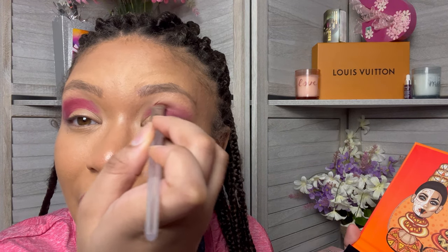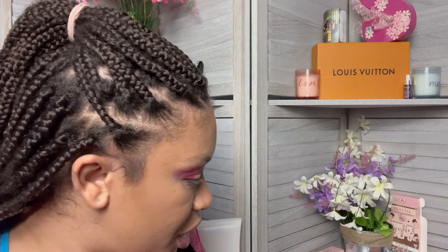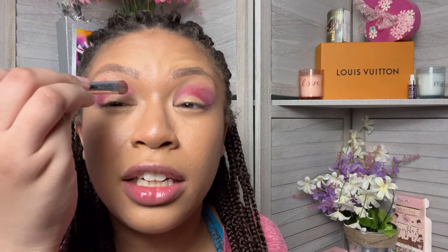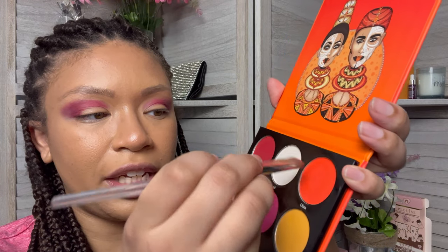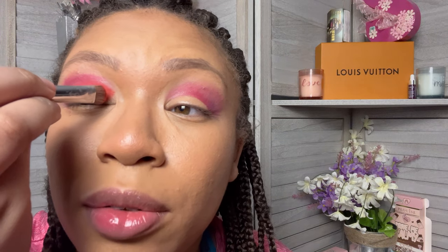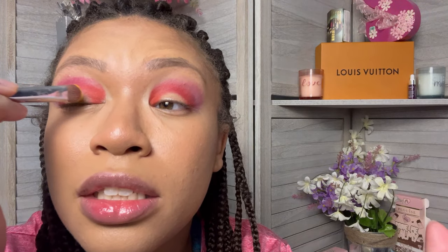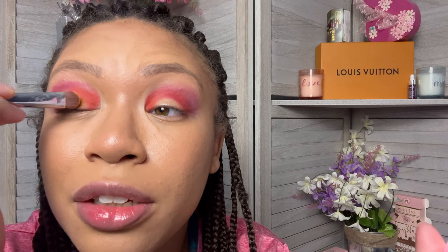This does not look like the picture at all. How about this — we're gonna go for 'inspired by.' That's what we're gonna do: a look inspired by the AI look. I'm already failing at this. Next, I can start building in that orange, which I believe is in the Juvia's palette as well — it kind of does like a halo effect. I'm gonna go into this orange right here, very pigmented, and build this into this area and then right here. This isn't even the right orange. I don't think I have the right colors. Looks nothing like the picture, but I'm gonna trust my process and just try my best.